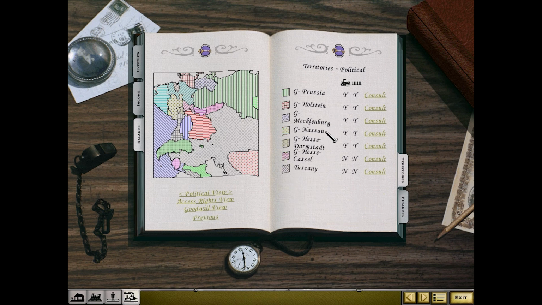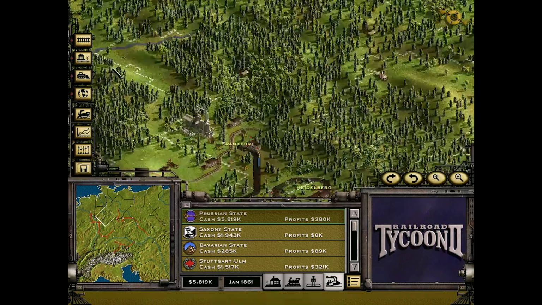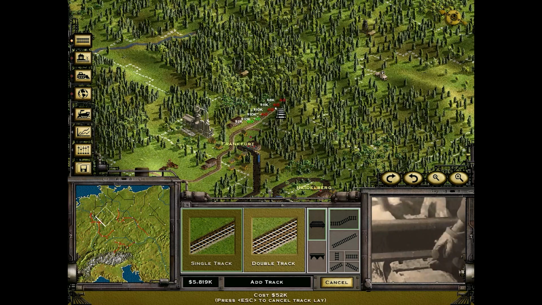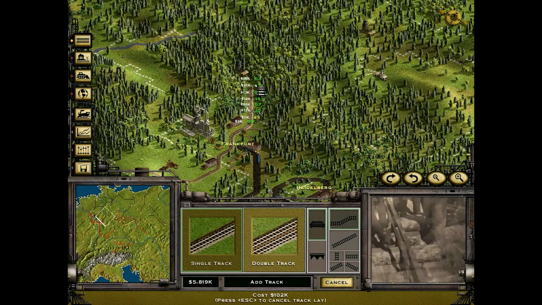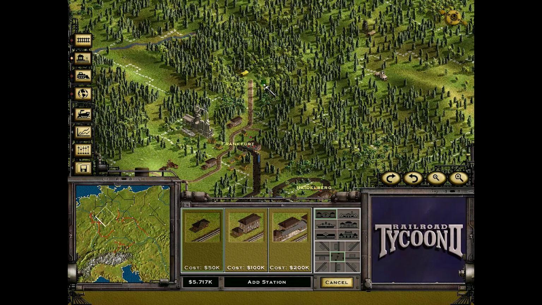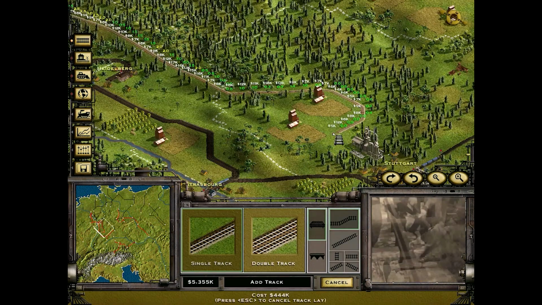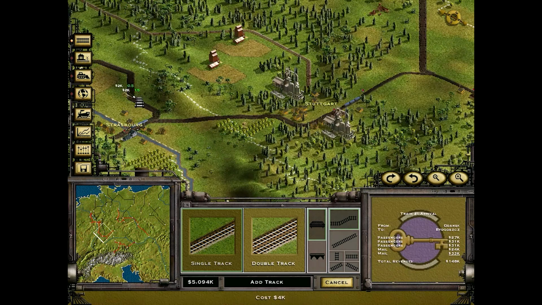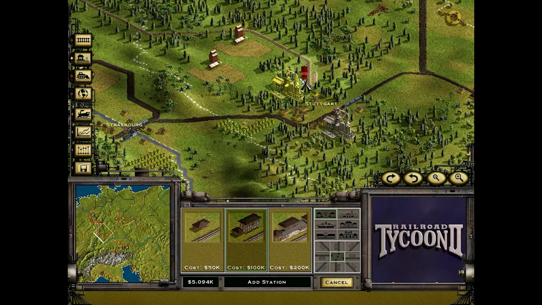It was over here, wasn't it? Hesse. Oh no, we are. Oh no, we don't. We don't. There we go. And just a quick... I don't know, I think any station is fine, really. No, not, we can do this. We can actually get that steel mill up and running. And now we can make a connection up here to Württemberg, or Stuttgart. There's the city in question.